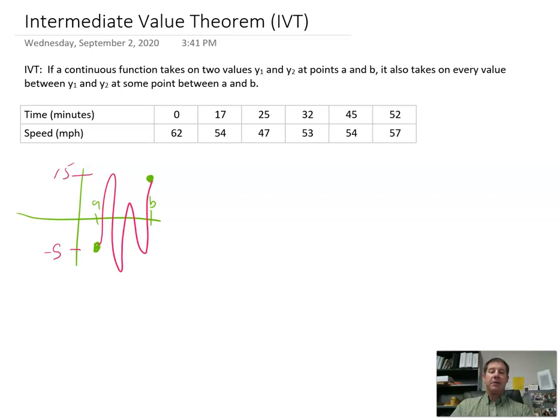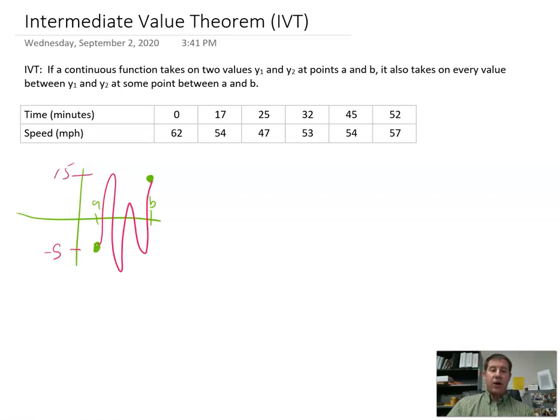This is a table that I made on my way to work this morning. Okay. It's got the time that I left my house and my speed in my car in miles per hour. When I started tracking myself at time 0, I was on the freeway and I was traveling 62 miles per hour. Not too shabby. 17 minutes later, I was going 54 miles per hour. 25 minutes, I was going 47, and so on. We have our little table here. Okay. Just want to say it took me a long time to get to work this morning, evidently.